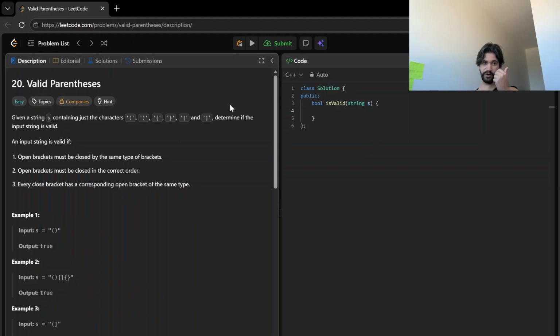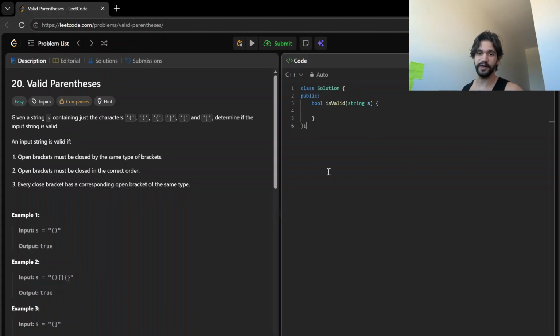This exercise is called valid parentheses, and it gives us a string containing characters that can be either open brackets or close brackets. And we have three types of brackets. We have this one here, we have the curly, and the square. So circular, curly, and square. I also have no idea what's the name of those in English. I'm thinking in Portuguese right now, but let's move on with that.